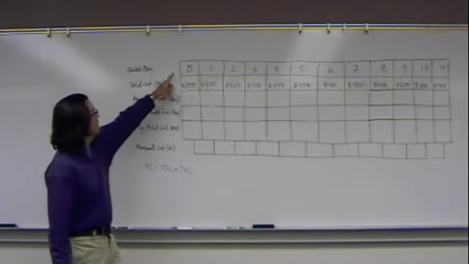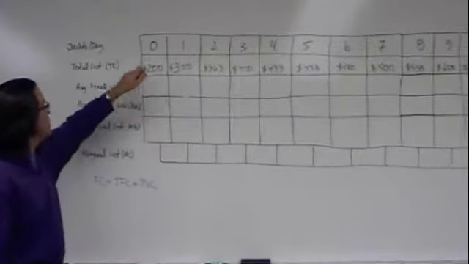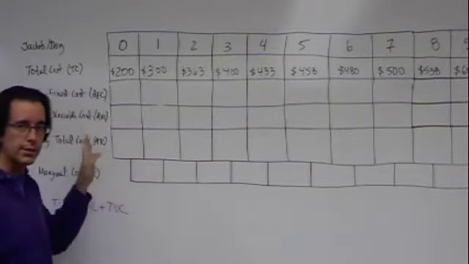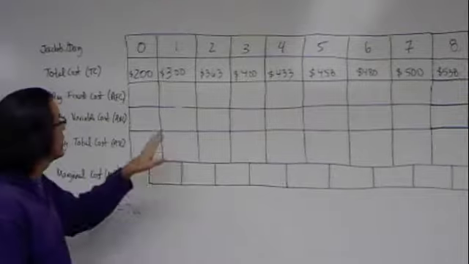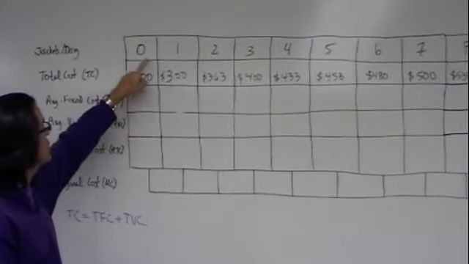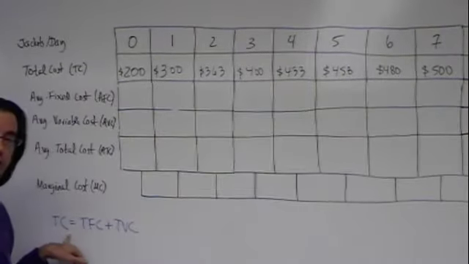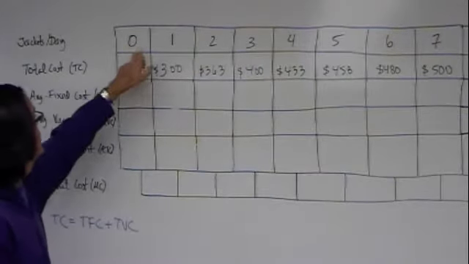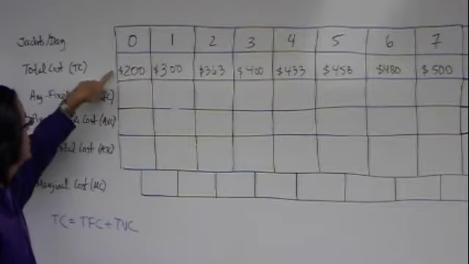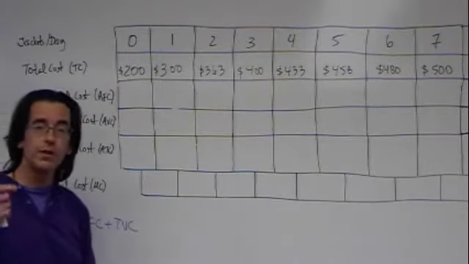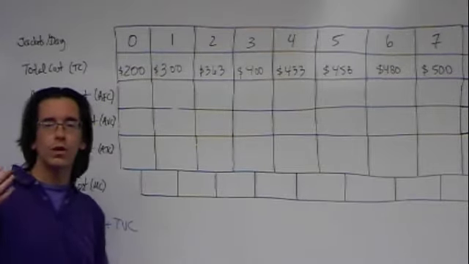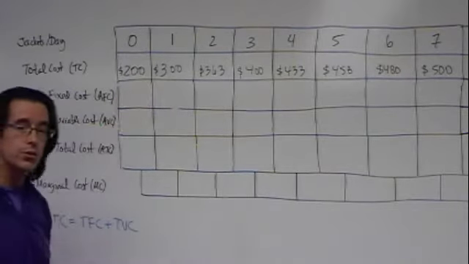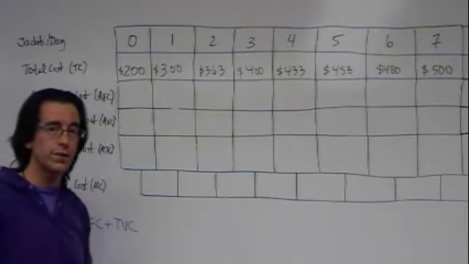We're starting out with an initial number of jackets per day, and I'm just giving you the total cost curves. And this table is coming from the book. So again, we have a total cost curve. Remember, total cost is made up of total fixed cost plus total variable cost. So with no jackets, our total costs are 200. So remember, if we're producing nothing, we're undertaking zero total variable costs. So that must mean $200 is still our total fixed cost.